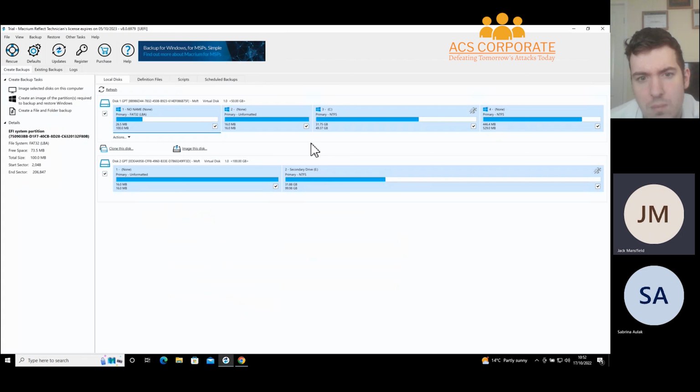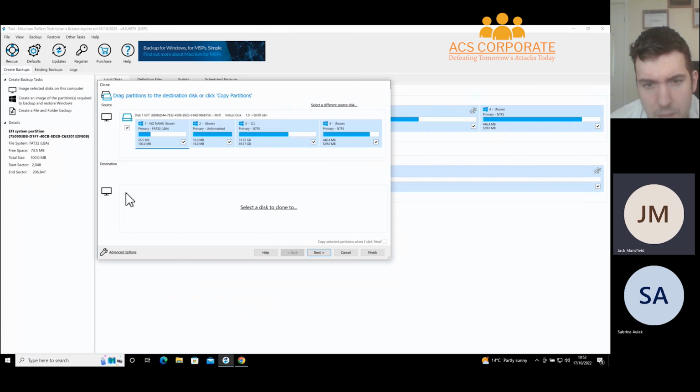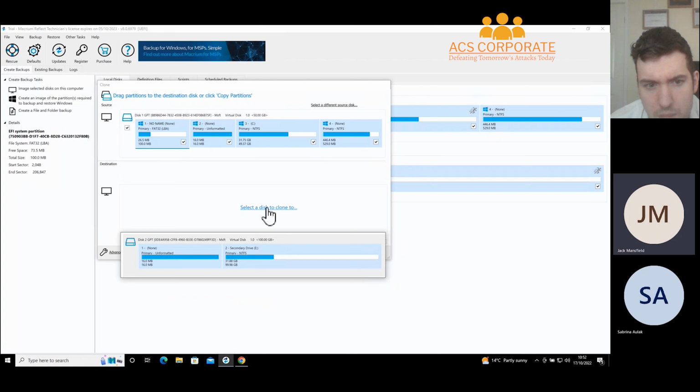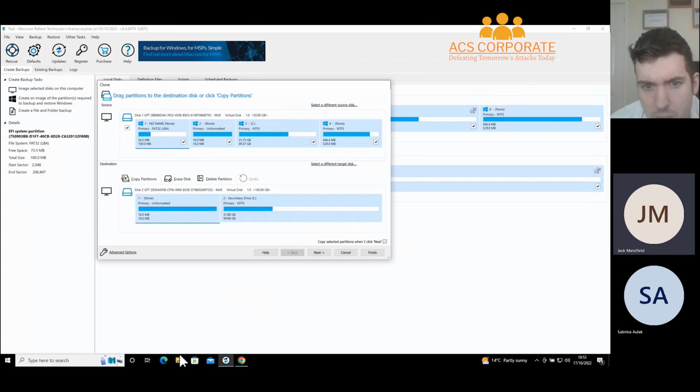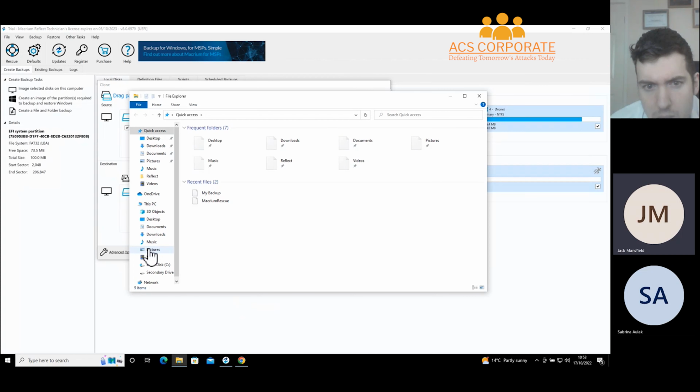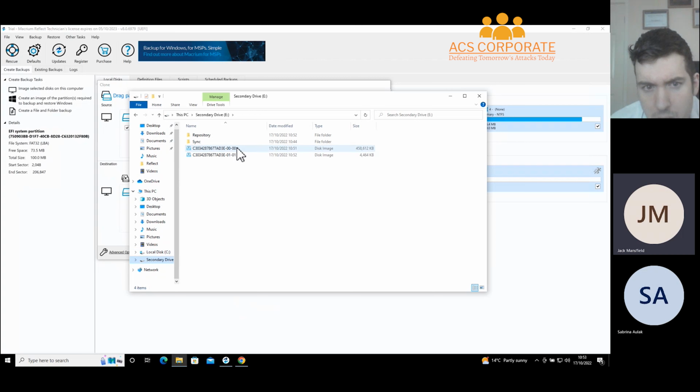So back to the local disks, which is sort of the main tab of Reflect. This is where you'll be performing the different operations. If we have a quick look at cloning a disk, so as I mentioned, this reads from the disk in the same way. It's reading at a block level, and it's copying partitions across to the destination. The main difference being when that backup that we just created completed, it's created an MRIMG file. That's our proprietary file format. And that's created a backup in there that we can then restore at a later point in time.